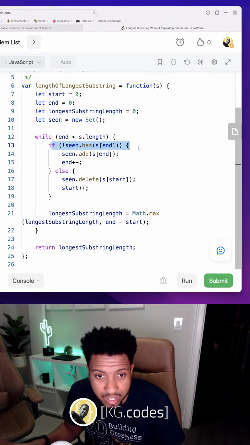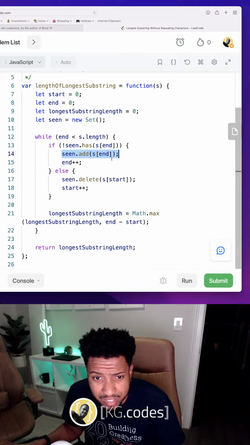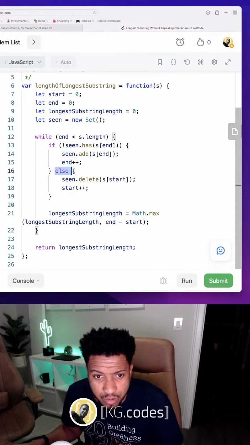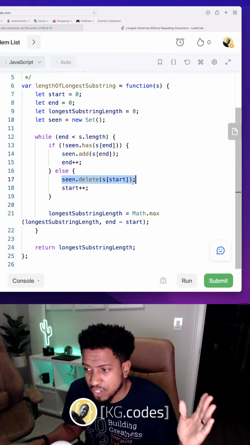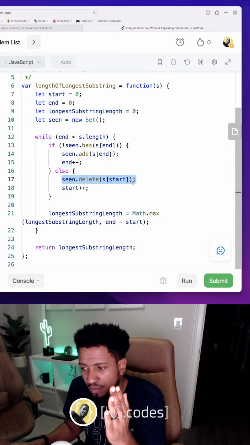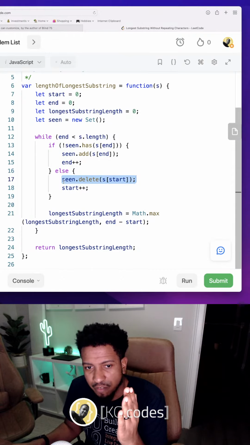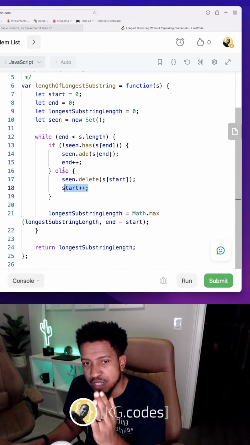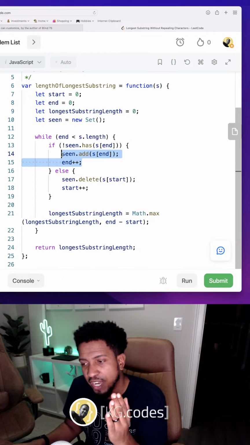It can only have unique values in it. Then add it to the set and move my end pointer, expand my range basically. Else, if I have seen it in the set, then that means I can't move my end pointer until I delete all. So I move my start pointer up to the point where there isn't a duplicate anymore. And so once I've done that, I'm going to keep looping through here and I'm going to go into this condition and move the start of the window up into the point where I can finally get back into this condition again and move my end pointer.